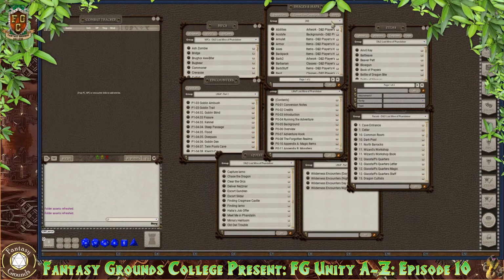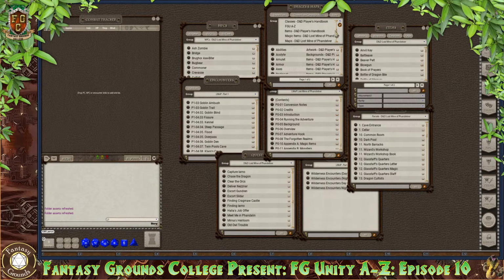And then when you come to your group up here, you have your artwork for Lost Mines. There's maps here. There's NPC. So it depends on the data that you need. They've broken it up into categories. I personally would have it in one group so I don't have to filter these out. But nonetheless, so I don't have to go into 5 different groups. But there's a lot of stuff in there.